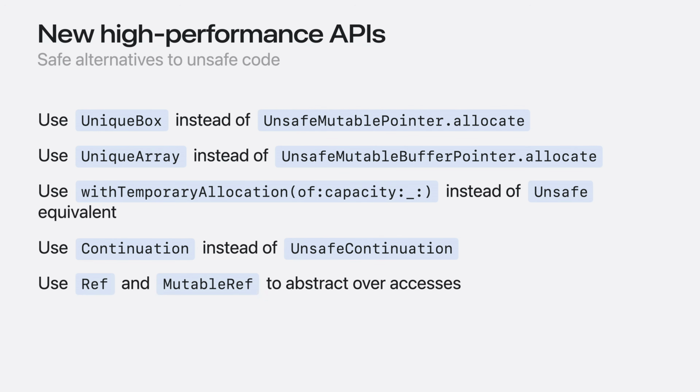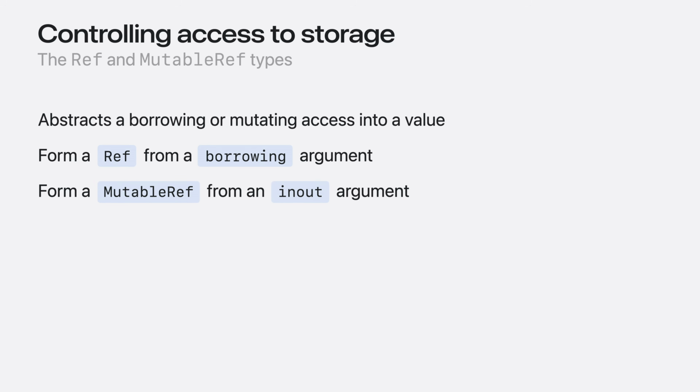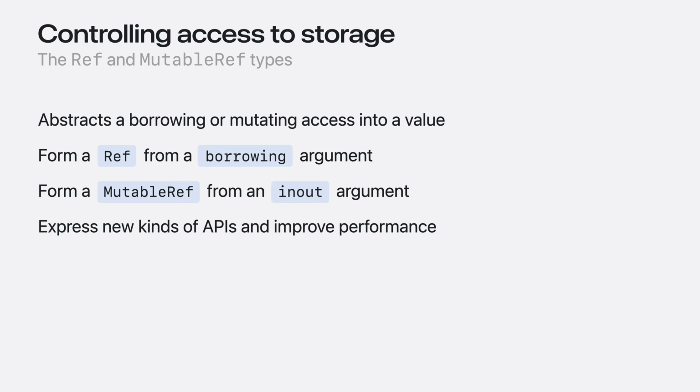And there's also one more pair of types I want to tell you about. But they're not improved versions of an existing API, they bring new capabilities to the language. A ref is a bit like a span, but for one value instead of many. It's sort of like a container for a borrow or mutation that can be stored in variables, passed and returned from functions, and used in generic types. You can make an instance of the ref type from a read access by borrowing storage, or an instance of the mutable ref type from a write access by using the prefix ampersand. These types can be used to create new APIs that were impossible to write before, like a method that returns a mutable ref for one of its properties, but they can also be used to address performance issues.